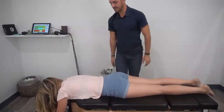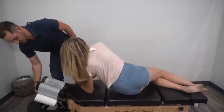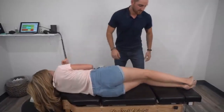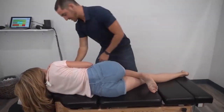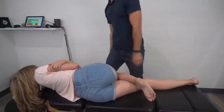Let me have you lay on your side facing me. You can rest your head right over there. Bend this top leg for me, bottom one straight — I'm going to steal this from you a little bit. This is kind of like the position you remember when you're getting adjusted.